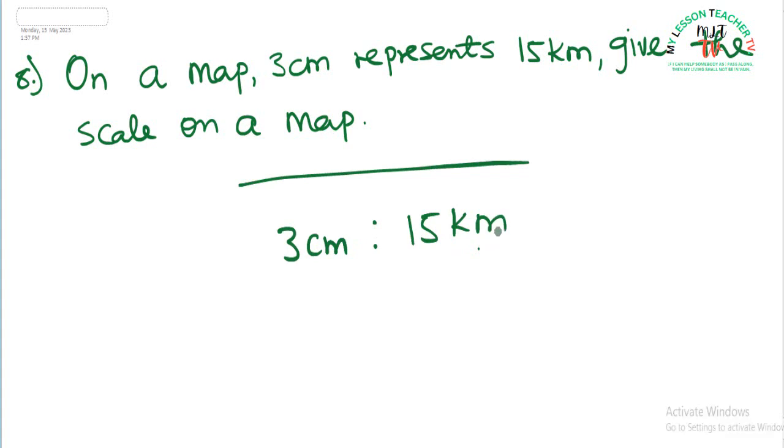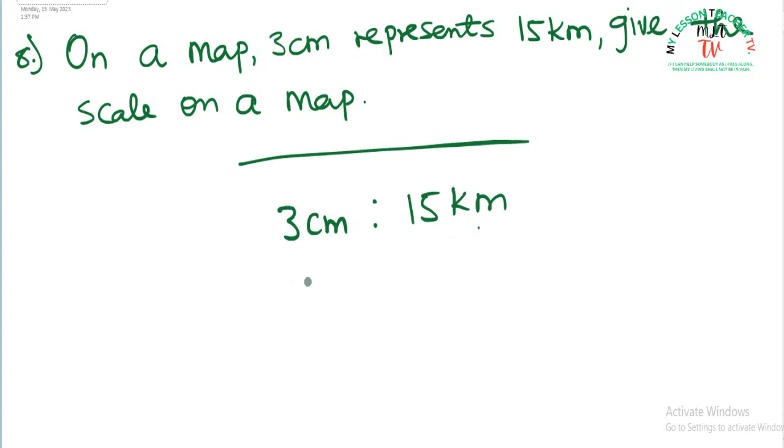So all you need to do to get the scale is to look for a term that can divide both 3 and 15, and 3 is actually a factor. So 3 into itself is 1, and 3 into 15 is 5. So the scale is said to be 1 cm to represent 5 units. So this is the scale.